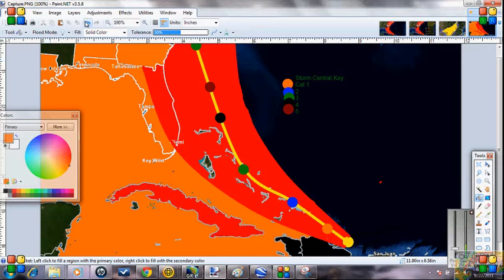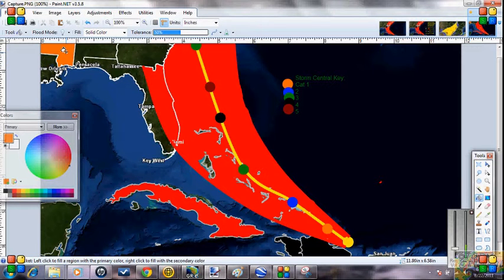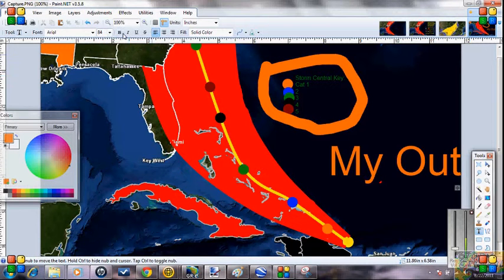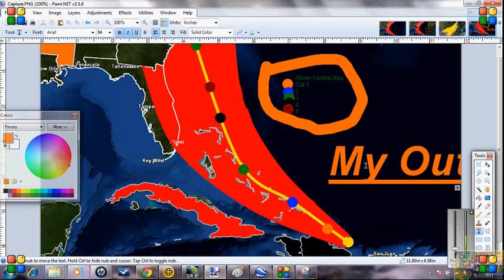Now if I wanted to go for New Orleans and just put a watch out there for the area, oh, it doesn't want to cooperate at times. Say for example Mississippi, there's your watch. Now you're going to want to make this section way bigger. Here, put a title on it saying, let's go with my watch or my outlook, and this will be in orange. You can make it way bigger, you can make it bold, and then we can do my outlook underlined also. And there is your outlook.